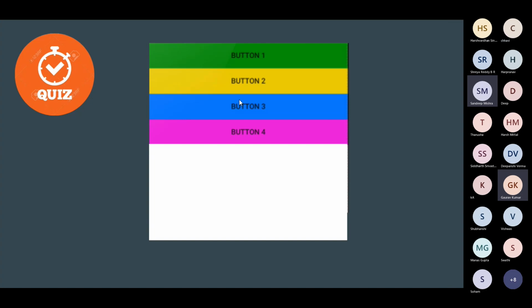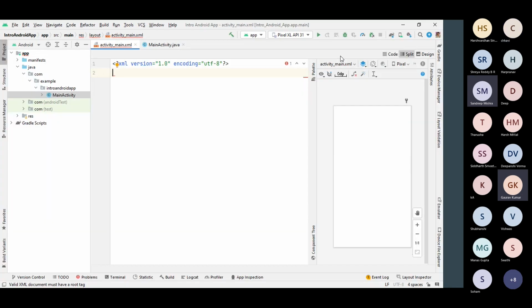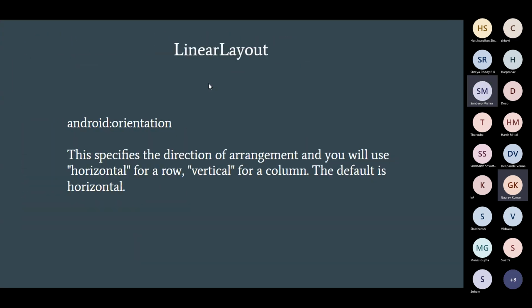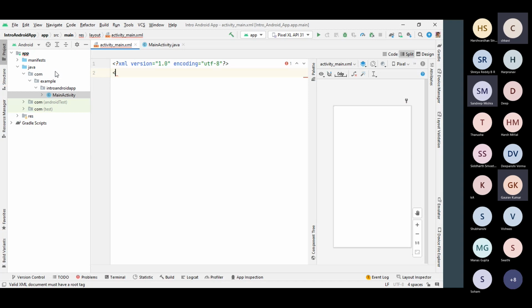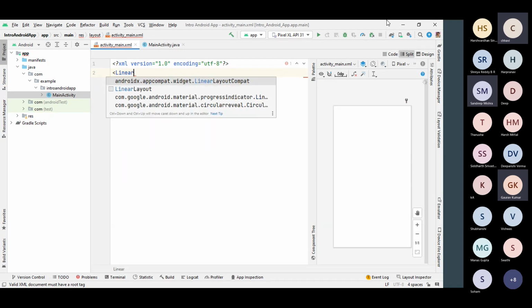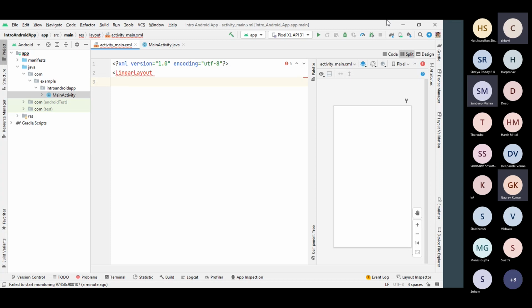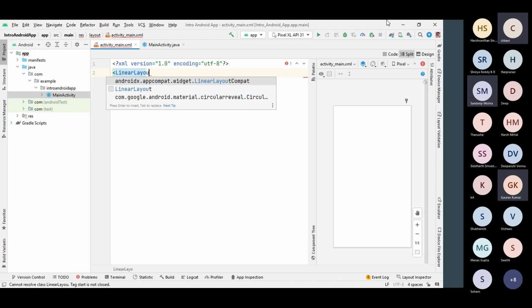What I'm going to do is draw this layout on my device, where I have four buttons called button 1, button 2, button 3, and button 4, which have different colors, arranged in a linear layout. I will show you how to do this. As I already stated, after writing this header, I have to start my view group. I am using a linear layout, so I will start by writing an open angle bracket, then LinearLayout. It's very easy because most of the time it will give me a hint of what I want to use. It is showing me LinearLayout, so I'm just writing this.